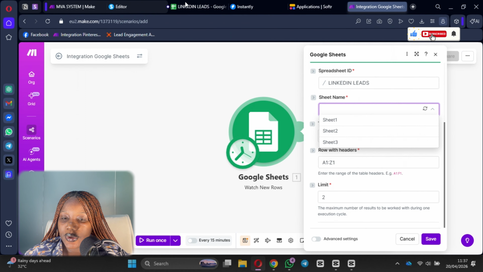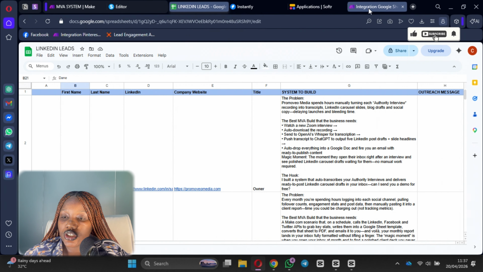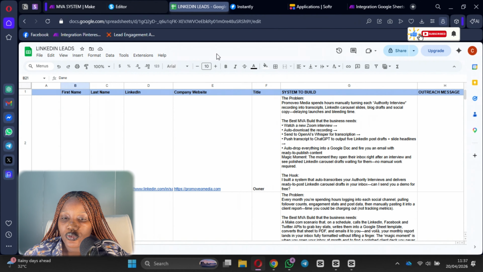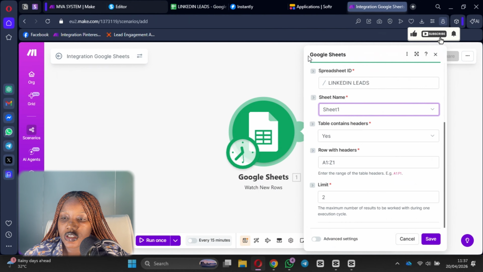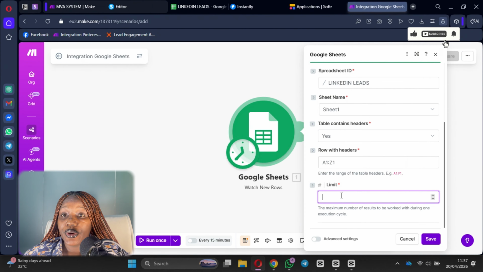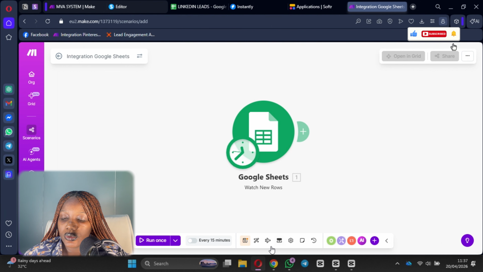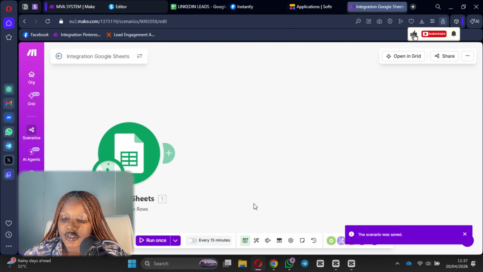My sheet name is Sheet 1. My table contains headers, as you can see, so it should ignore the headers. Set your range, and then I can put in my limit here. I'm just going to do 1 for now, and then I save. I choose when to start. I will do all, and I save this.